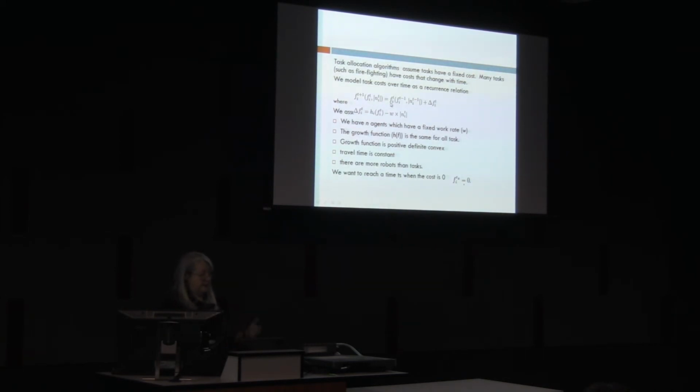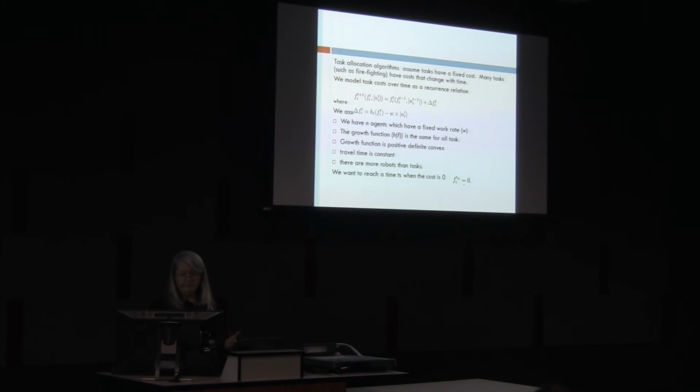So we model this as a recurrence relation: if I know the cost of the task at time t, and then I compute the delta, how much it is going to grow, then I have the cost of the task at time t plus 1. To model the growth, there is a growth function that we assign, say how fast it will be, exponential or whatever, minus the amount of work that the agents are going to do. So if I have n sub i,t agents, and each of them does the same amount of work, then at each step the cost grows, except that if I do some work, I reduce it.